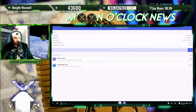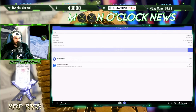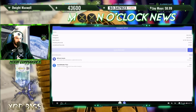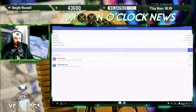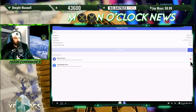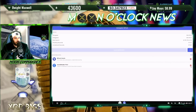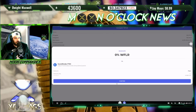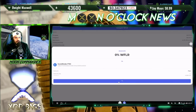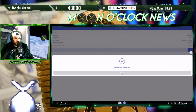You can see we now have 100% of our wrap Flare now delegated, 50% to Bifrost Oracle and 50% to Scandi Nodes FTSO. If you wanted to change this or stop delegating, all you got to do is hit the manage button here. Pick which one you want to delete or change. We'll go ahead and pick the bottom one here. Go ahead and confirm it. Transaction submitted.